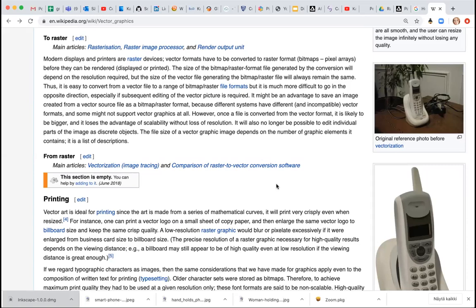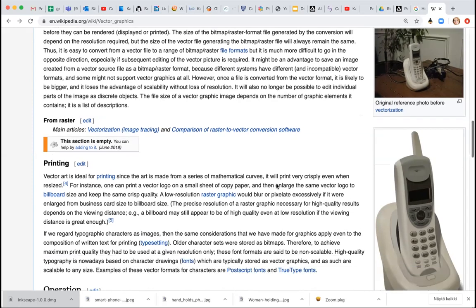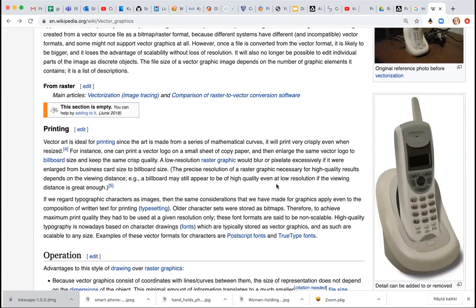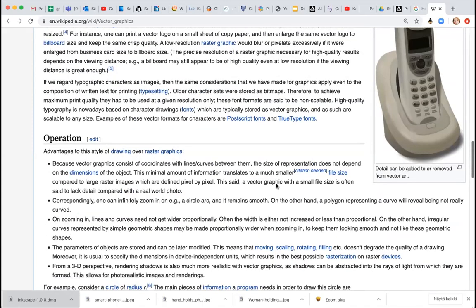There are a couple of ways to do that. One of them is tracing by hand, basically. The other one is by letting the computer guess where things go. Adobe Illustrator is pretty good at this, I think. Affinity Designer is, well, I would not yet recommend it for that purpose, for tracing pixel images into vectors.